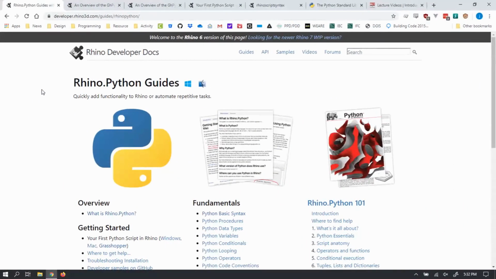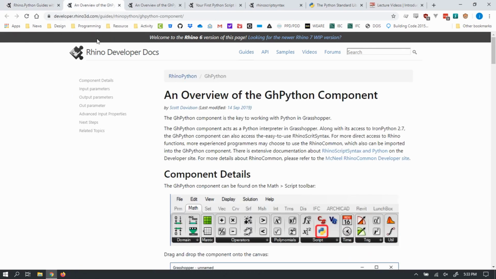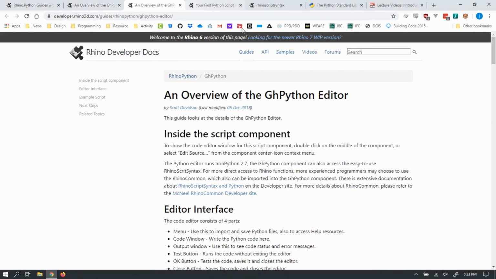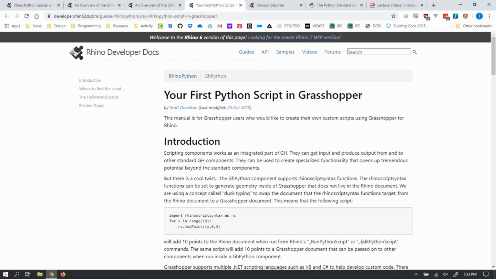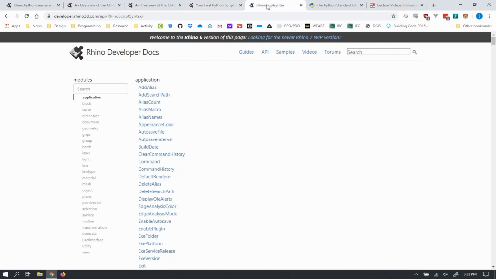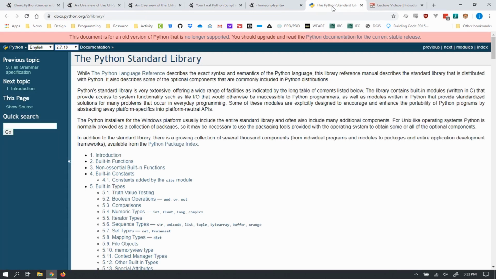This first video is going to cover the core Rhino information on the component and integration of Python, and move a little further and just cover the initial bases. So we'll go over the component, the editor, an initial script, and the syntax real quick, and then the use of Python itself I think is important to hit on this first one.